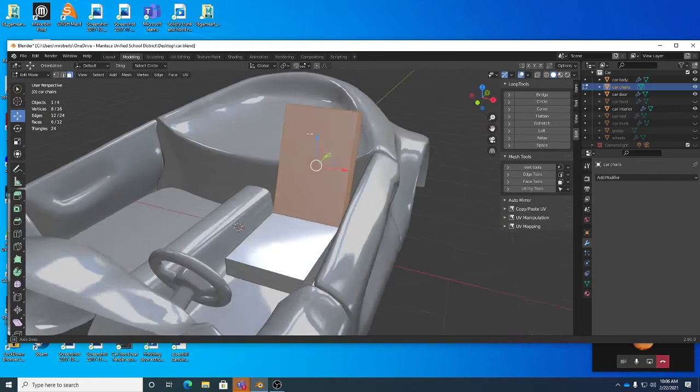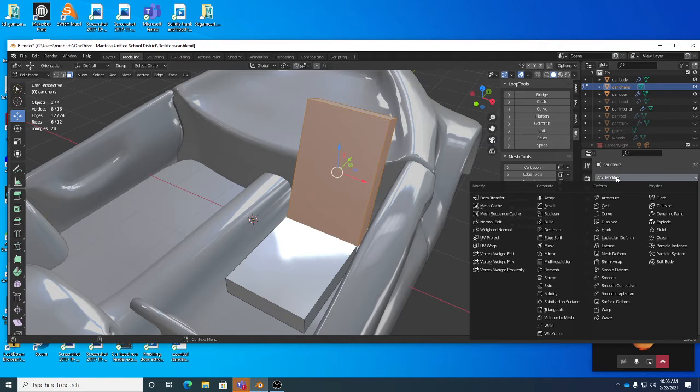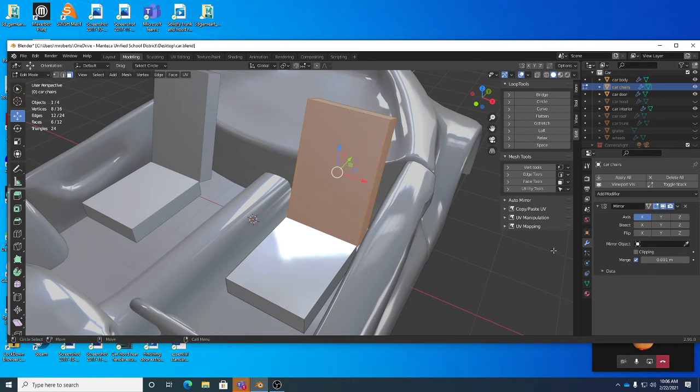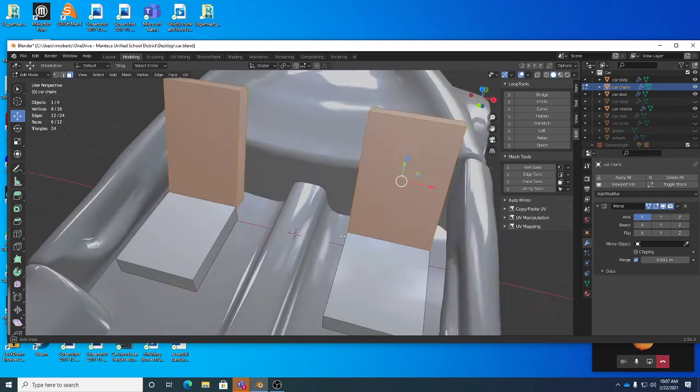And then, of course, we can add some modifiers to this. So we can go over to our blue wrench, add modifier, right? Mirror. And because we made sure to recenter that cursor on the origin, and we moved the faces themselves, not the object. If you move the whole object, its origin moves too. So that's why I selected faces to move them, so that the origin didn't move. That way when we mirror, it mirrors perfectly over the center of the world.